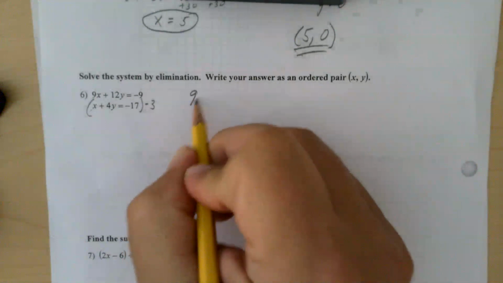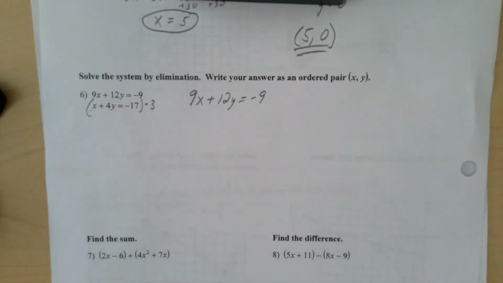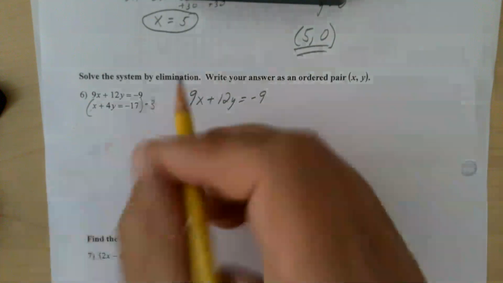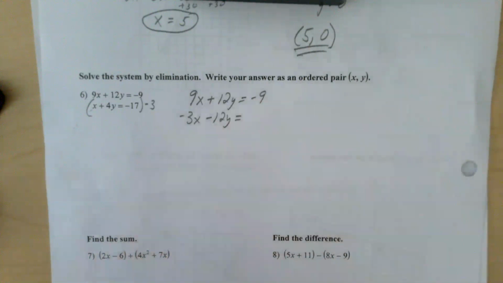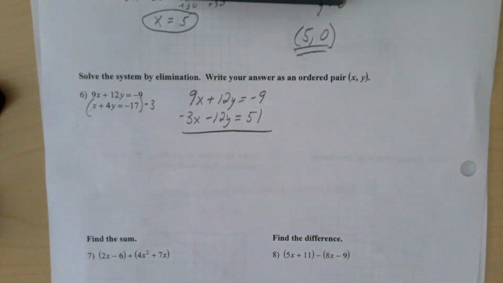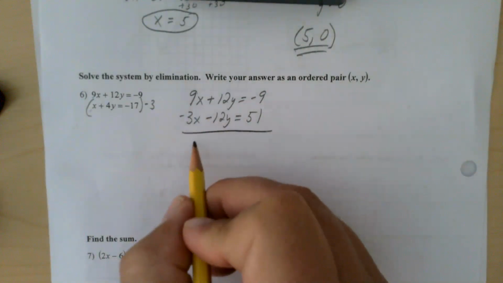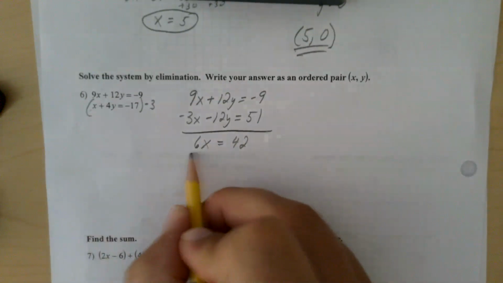So the top equation, I don't need to change. Now, sometimes with systems, we have to multiply the top and bottom by certain numbers to get opposites. So in this case, I can just multiply the bottom by -3. So when we do that, we're going to end up with, can I do that in my head? I believe it's going to be 51, but I'm just going to double check. I don't trust my old man brain, but it is 51. Okay, so -17 times 3 is +51. When you add your columns, you're going to have 6x. The y's cancel out. And when you add the numbers, you're going to get a 42. Okay, so then the last move is simply to divide by 6.